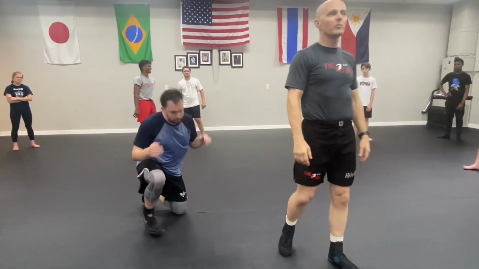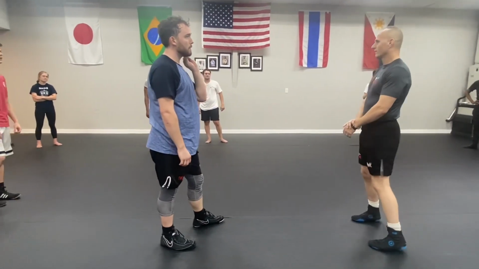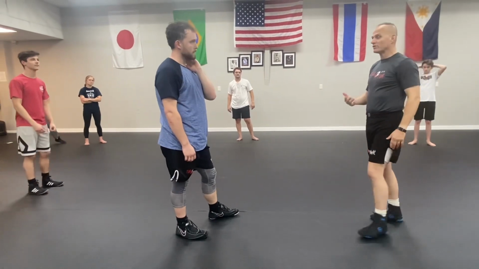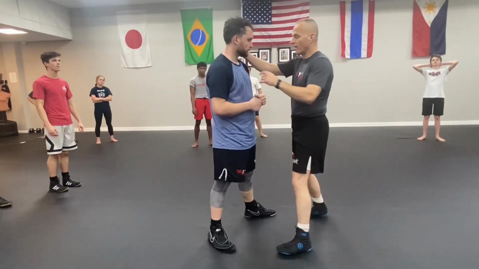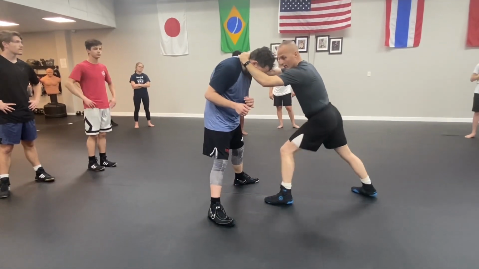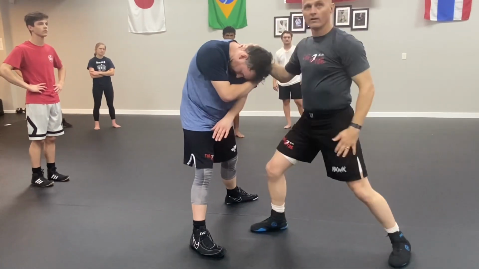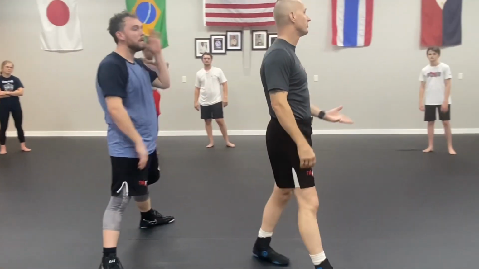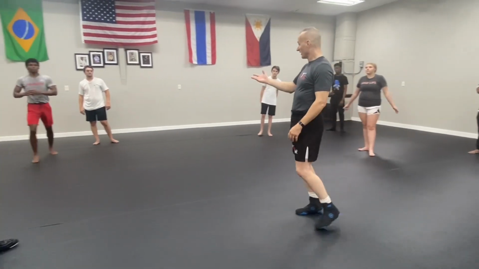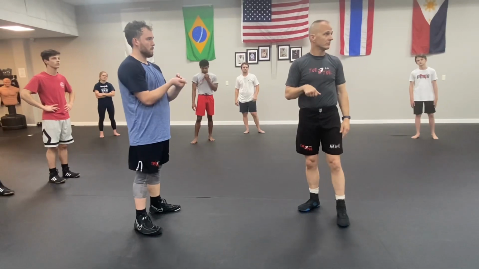Do you have to jump? Why would I jump? He's taller than me. Maybe he's taller than me, but if I've just hit him here, I need to reposition. That's what jumping does for me, it changes my position. Does that make sense? It is flashy, it does create a little bit more jumping power, but I'm changing my position. Cool?